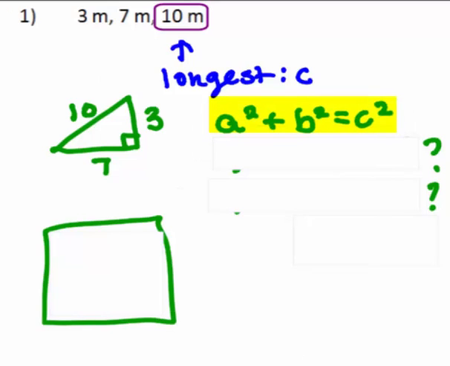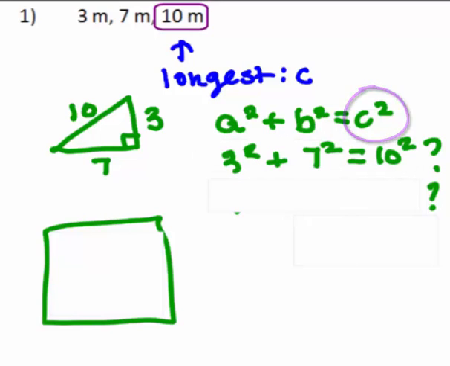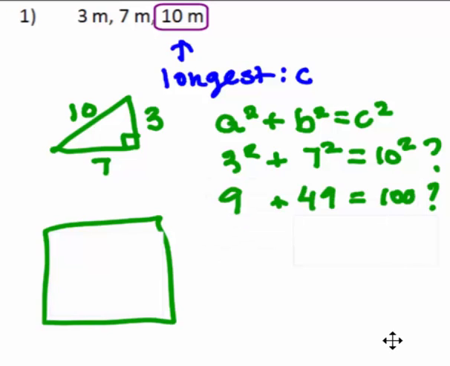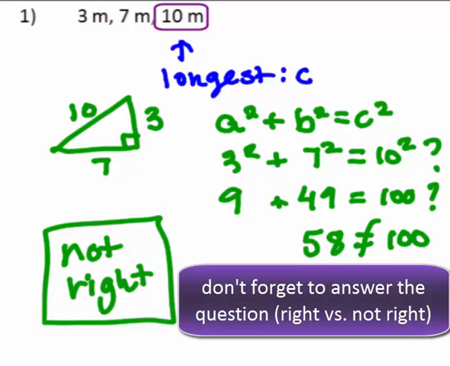So we're going to use our Pythagorean theorem, and we'll substitute in. What really matters is that 10 is over here by itself being squared. The A and the B, the order there doesn't matter. We're not sure if this is true, so I put a question mark. So we're saying, okay, 3 squared, because that's our first value, plus 7 squared, does that equal 10 squared? Well, 3 plus 7 is 10, but not necessarily the squares. So make sure that you're squaring everything out. So we're asking if 9 plus 49 is 100. Well, 9 plus 49 is 58, not 100. So because this is not true, we'll say, nope, this is not a right triangle.